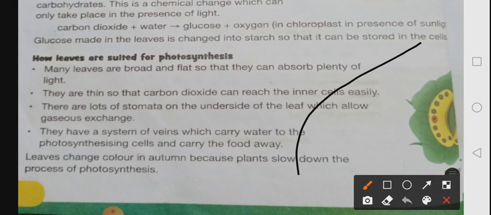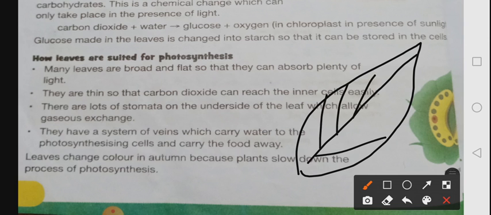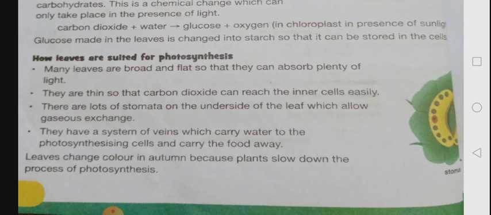Veins, I'm sure all of you have noticed that leaves have the veins like this. These veins are xylem and phloem, and I have told you already that xylem carries water and phloem carries food. And I'm sure all of you have noticed that leaves change their color in the autumn season. They turn yellow because the plant keeps on storing its toxic material in its leaves, and when during the autumn season leaves fall off, that is how the plant gets rid of the waste material.